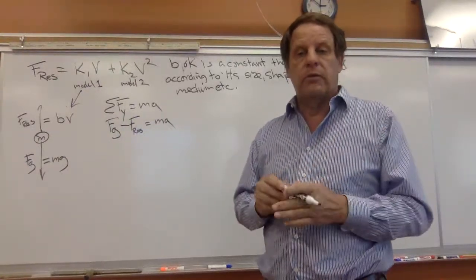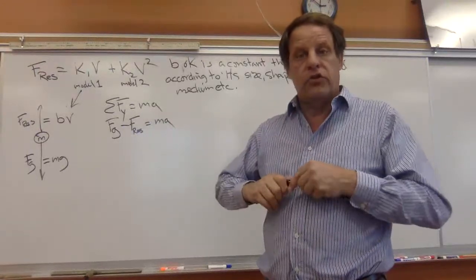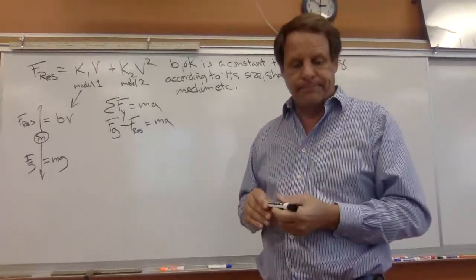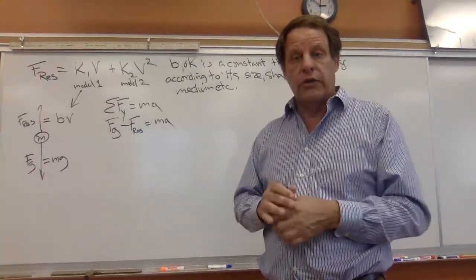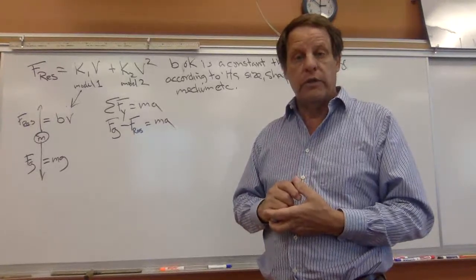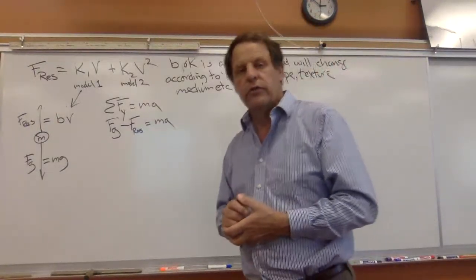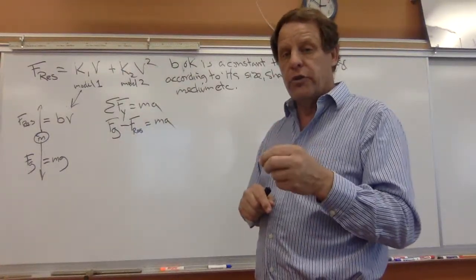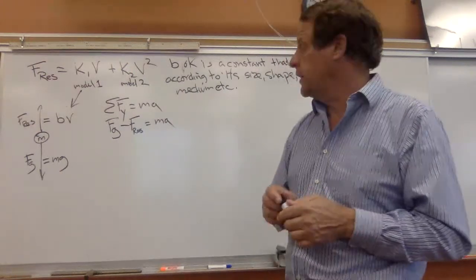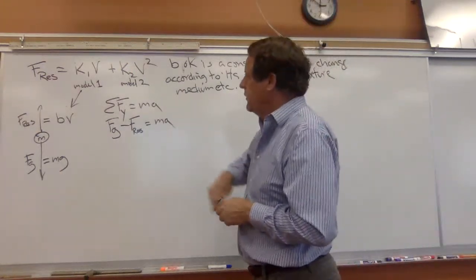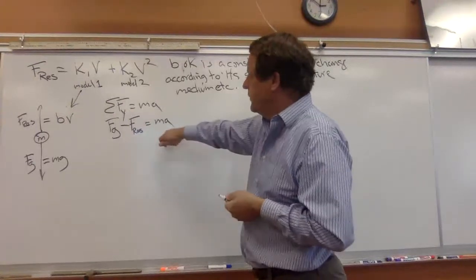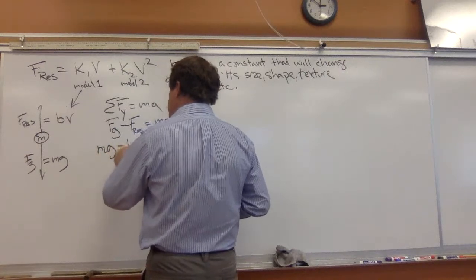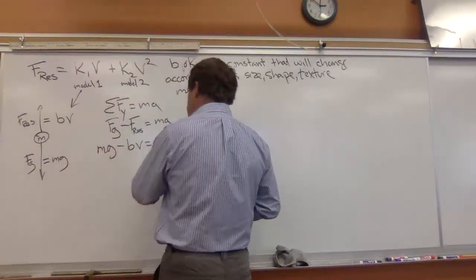But if you're doing experiments on something like the shape of a car, or a rocket, you're going to do a bunch of experiments, usually in a wind tunnel, to determine what those drag coefficients are and to think about the difference between laminar and turbulent flow, which is something for another lecture. All right, so now we can make this equation a little bit different. So now we can say mg minus bv is equal to ma.